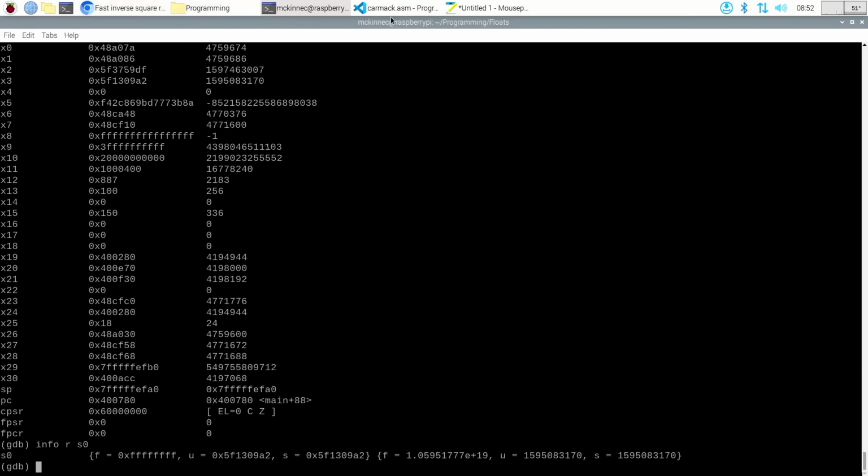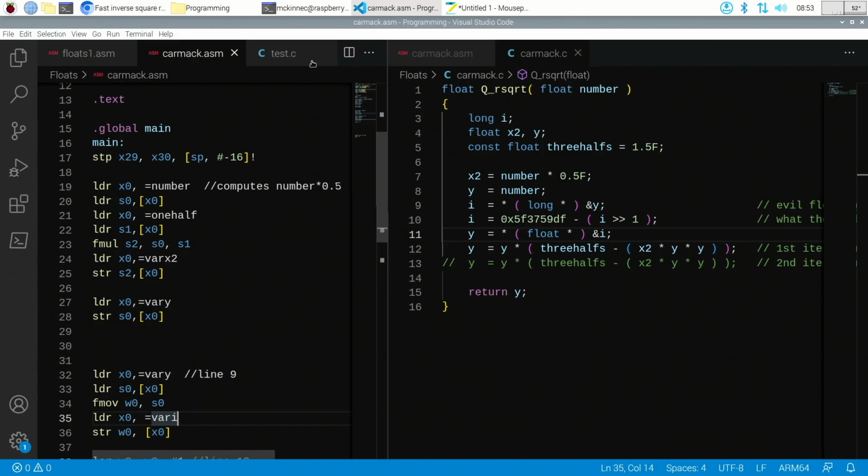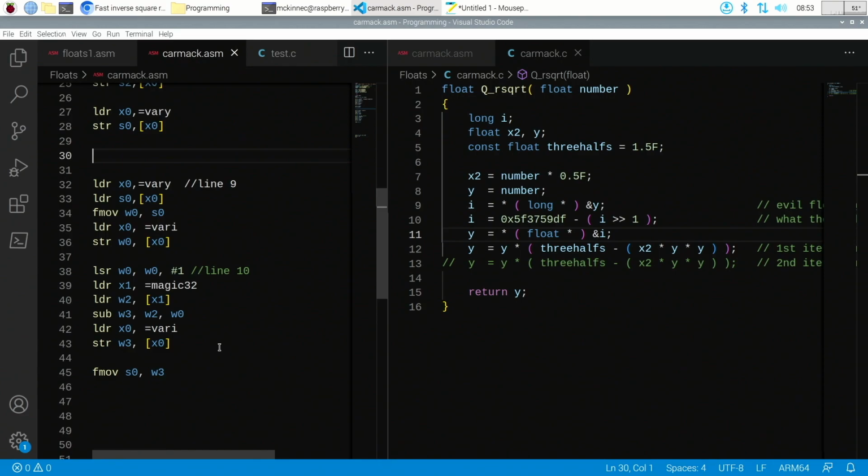So I probably messed something up here. I've mixed up a register someplace. All right, W2 is my magic number. W0 is my shifted number. Put that in W3, loaded the variable.